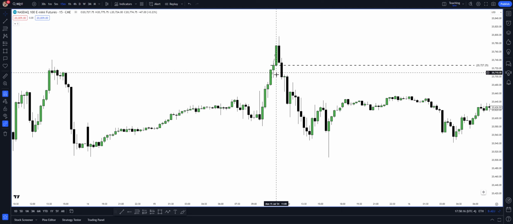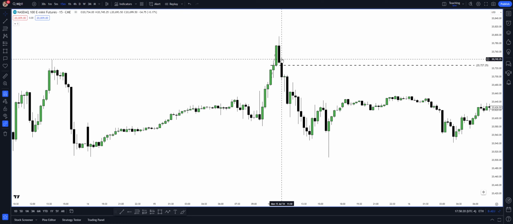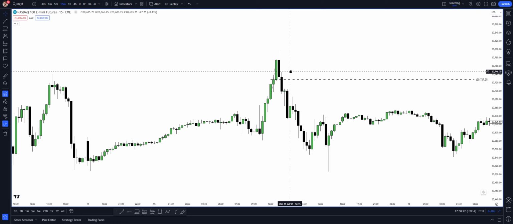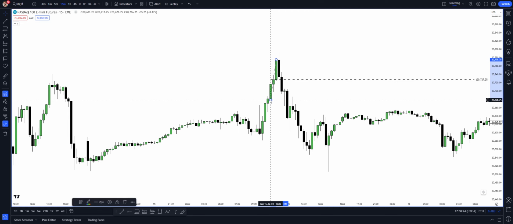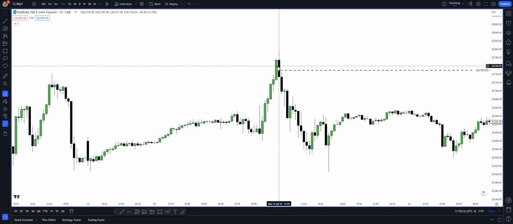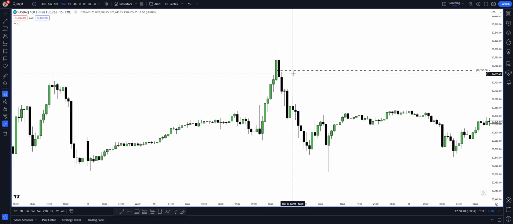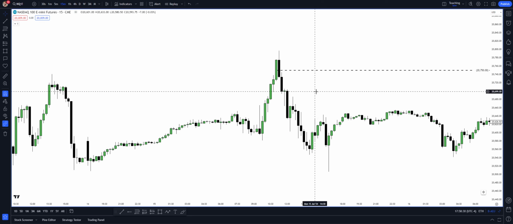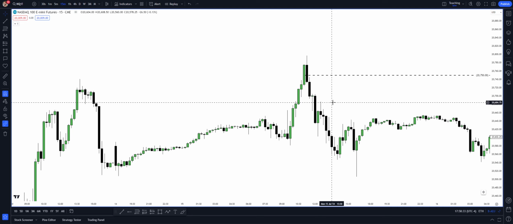There are different kinds of entries also. Like you can use the OB, or for example, you can use the first candle and its mean threshold or its quadrants as well. I mean, this solely depends on how you like to execute personally. So I hope that answers your question, Sir Nasdaq.